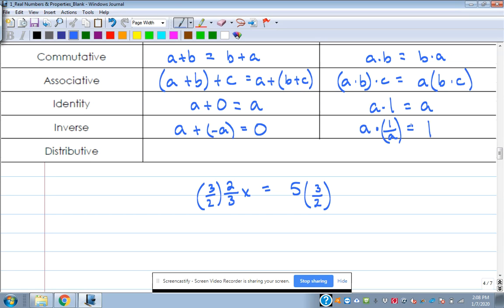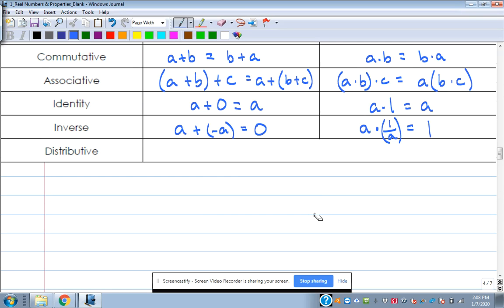Because there is an understood 1 underneath A. So the multiplicative inverse is the fancy long version of saying reciprocal. It's the same thing. We've always called it reciprocal growing up, but in math, it's actually called the multiplicative inverse. But I'm fine with using the word reciprocal. But understand, multiplicative inverse is the same thing.